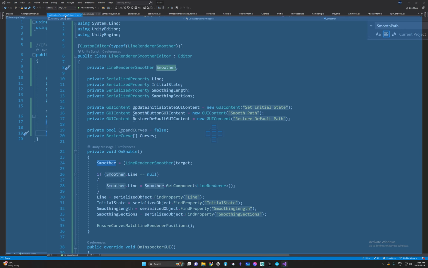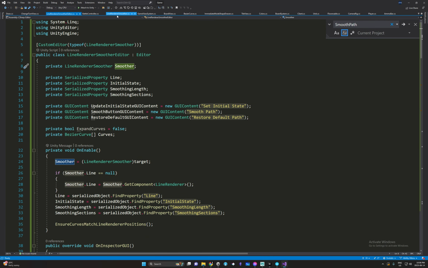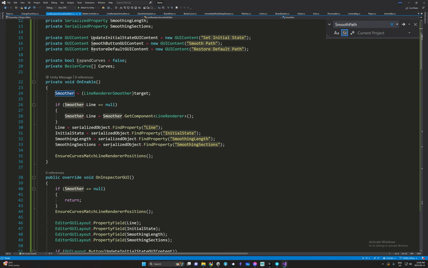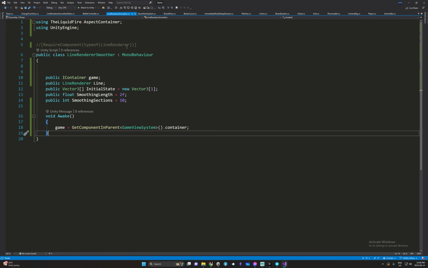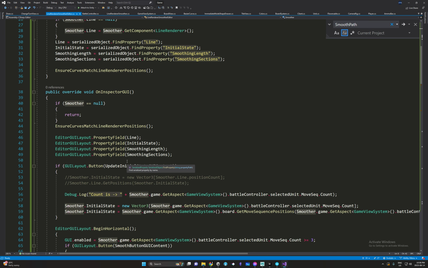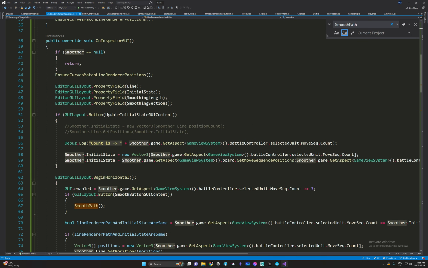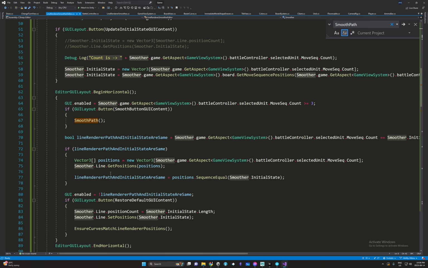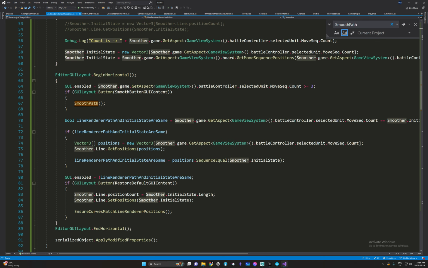Smoother that line. Okay. So, whoops. Shoot, now I'm going to be lost. Is it here? Yes, it is here. Okay. I don't know what it's trying to do here. It's getting the positions of the line.